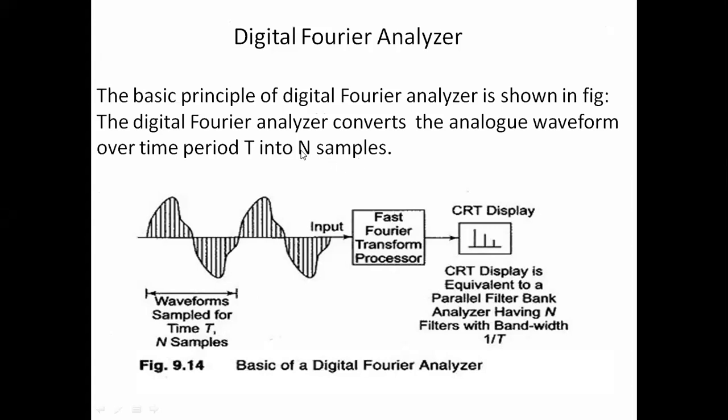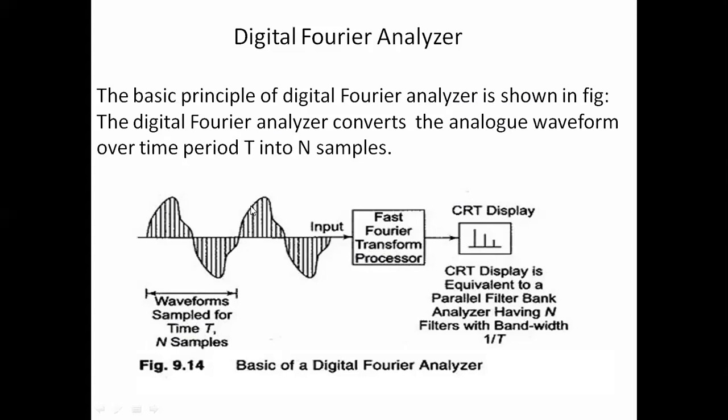Digital Fourier analyzer. With this digital Fourier analyzer, we can analyze signals in terms of Fourier transforms. The basic principle of digital Fourier analysis is shown in the figure. It converts the analog waveform over a time period t into n samples. So for time t, we get n samples from the analog signal.